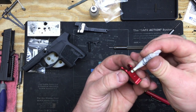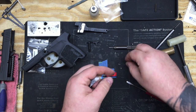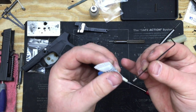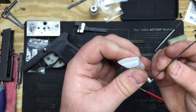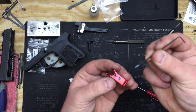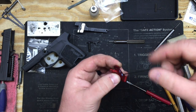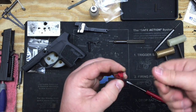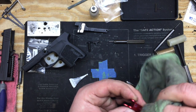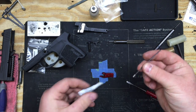Alright, so we're going to put a little dot in each hole. That's how I like to start it. And everybody prefers differently, and I'm sure people are going to say, no, you're doing that wrong, you only put it on this, you only put it on that. Here's my thing, I really don't want these coming loose after I've adjusted them. So I put Loctite in the hole, and I put Loctite on the screw. That's just the way I was taught. Just make sure one or the other has it, because what will happen during firing is the vibration of the firing will move the pre and post travel screws. And so when you think you're having a malfunction, what is actually happening is the screws moved on you. Alright, so we're going to do the bottom one and the top one.